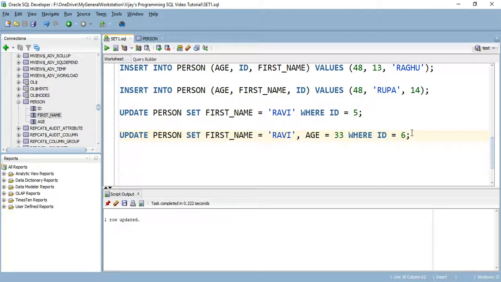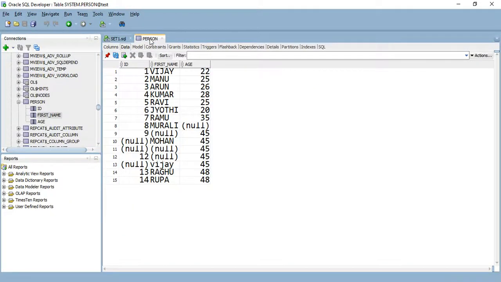Go to the end of this query, press Ctrl Enter. Before that, clear the script output window. The query is successfully executed and the table got modified. We can see the result by going to the person tab.